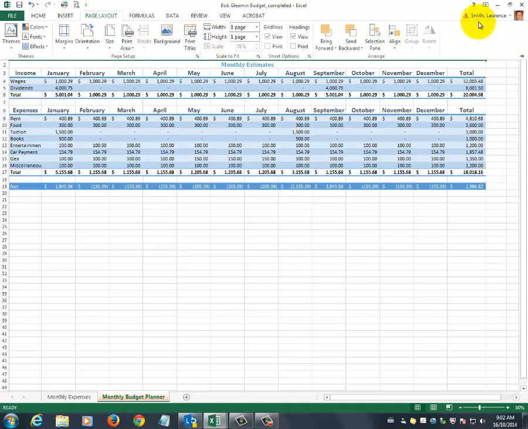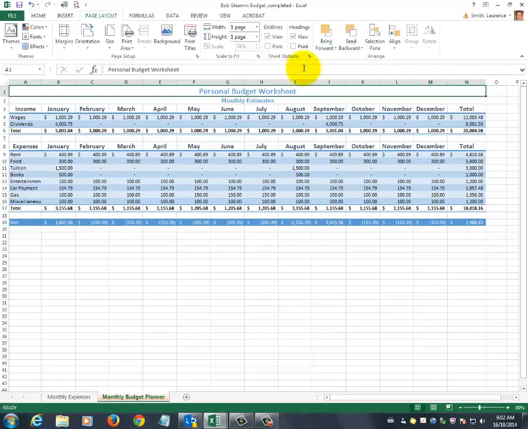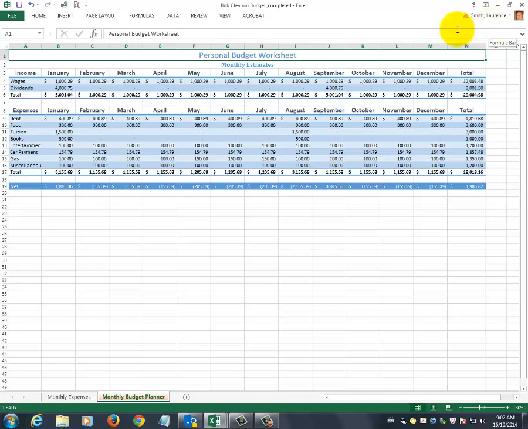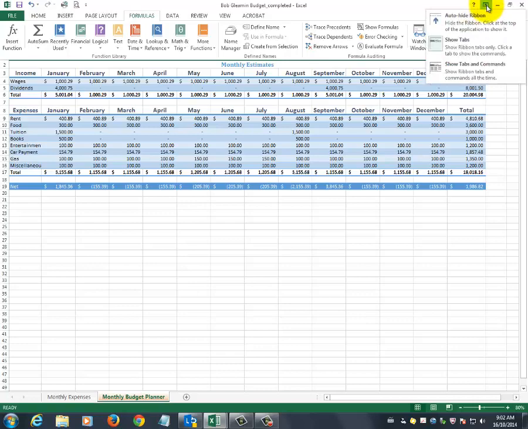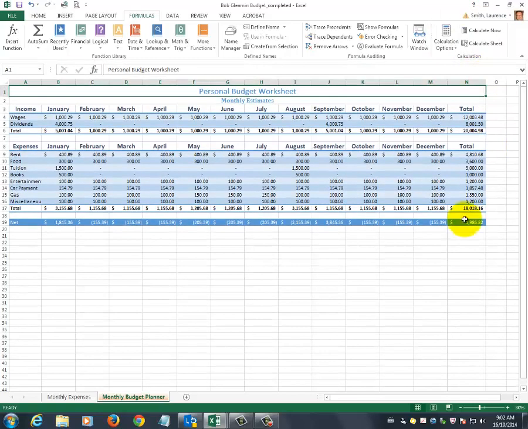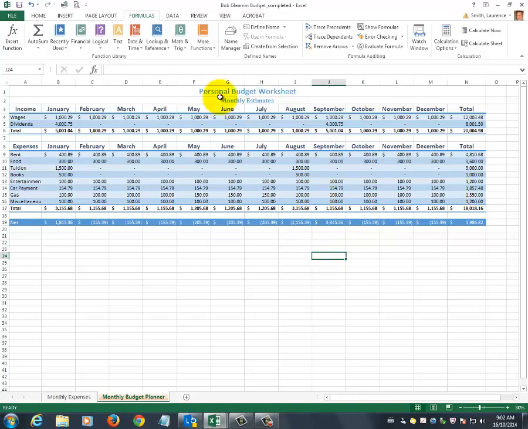You can fix this up by either pinning it here, or you can go up here and say show the tabs and commands, and that's the same in Word, Excel, and PowerPoint when we get to it. So I'm going to click on that. It shows everything. So it's a little different than the pinning thing here. See this? There's your pinning thing. You don't see the formula bar, right? So I like to use this one here. Show everything. Just a little side thing.